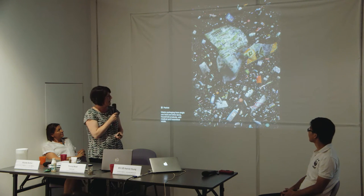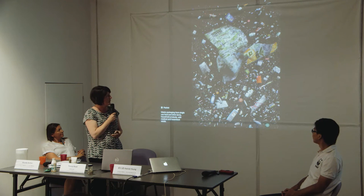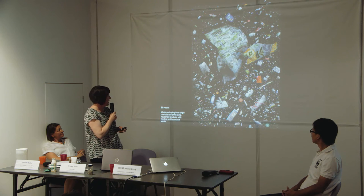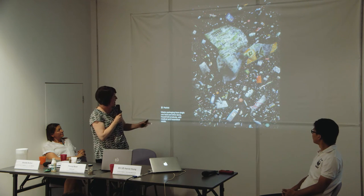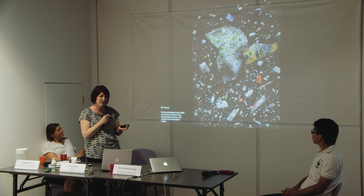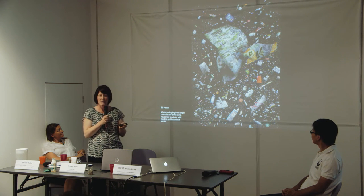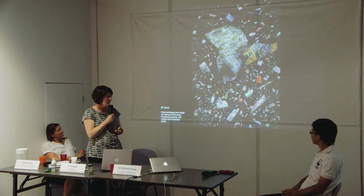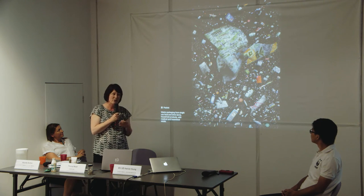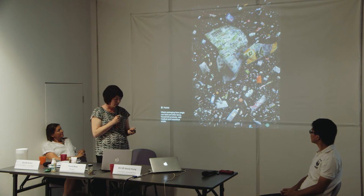This image is called Packet Soup, and it refers to all sort of food packaging, gift packaging that I found on the beaches in Hong Kong. It shows takeaway food items next to bottles of bleach, so I wanted to highlight hazardous waste next to common food packaging which we would eat from. I wanted to give some emphasis to the mobile phone, a confectionery packet, which hopefully will make you think about communication and communicating the problem.